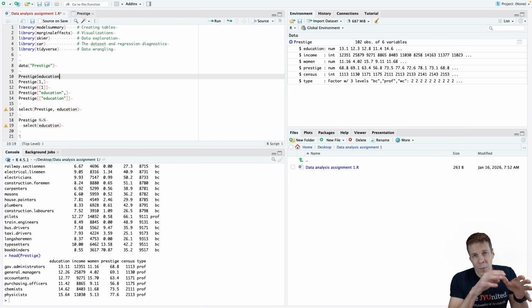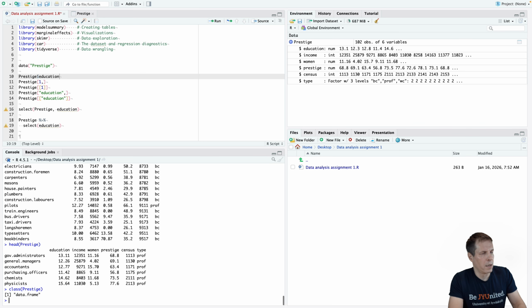If you think about how the data are structured in R's memory, there are what we call data types. And the data type, if we look at the prestige, we can do class prestige. It is data frame. And so the data frame is like an Excel sheet. It's like a data set with rows and columns. Data frame allows columns to have different data types.